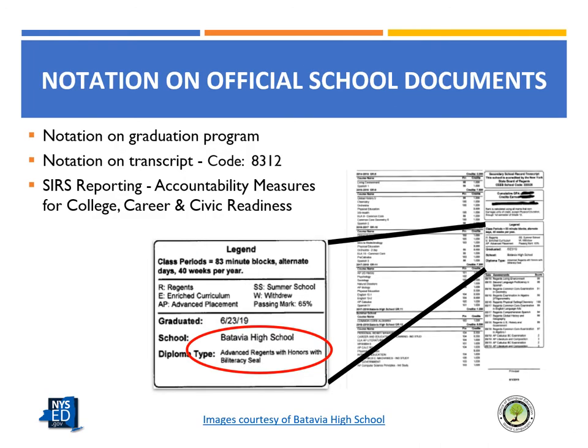OBEWL will continue to provide SEAL schools with the digital image of the current year's SEAL for use on publications or digital communications, including their websites. All of these items are sent to schools upon submission of properly completed SEAL requests and end-of-year data forms. The SEAL of Biliteracy must be noted on the student's official transcript — an example from Batavia High School is shown on the screen. Schools can choose their own wording for this notation and may also wish to print the digital SEAL image on the transcript.